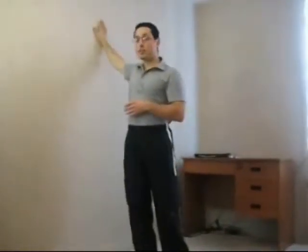The last thing I want to show is for the people that have no problems with dynamic stretch, meaning that they can swing the leg really high, but when they have to kick high, there's a problem. Okay? That could be the case too sometimes. So what we would do, we would bring the leg as high as possible, okay? And that would be the stretching part. And then we're going to let go of the ground and try to maintain the trunk in some kind of position not touching the ground. That's going to put a lot of pressure on the back of the leg, but it's also going to strengthen the back of the leg for that high side kick.